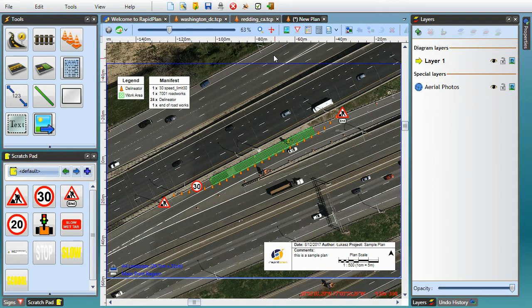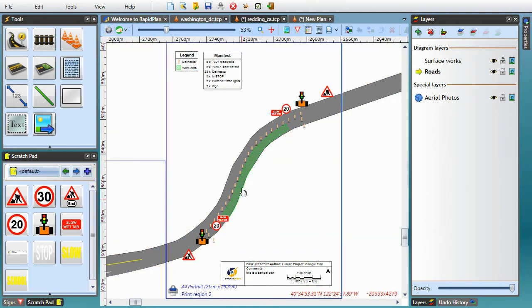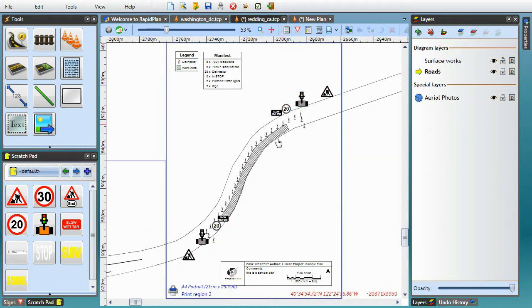We also have more advanced features that let you use maps integration to draw plans that won't be using actual maps as background. I have another sample plan here, this time drawn for works in a residential location in California. This is what it looks like with the base map preview disabled. These kind of plans take a little longer to draw, but they're more readable on printouts and can easily be faxed as well if you switch to the high contrast fax mode.